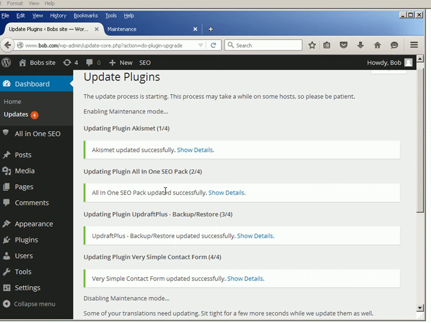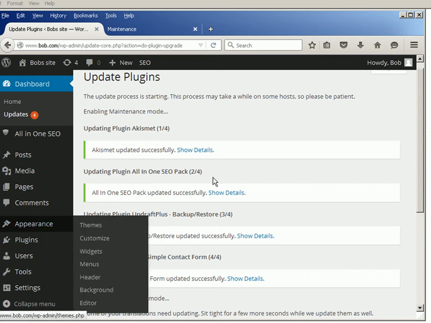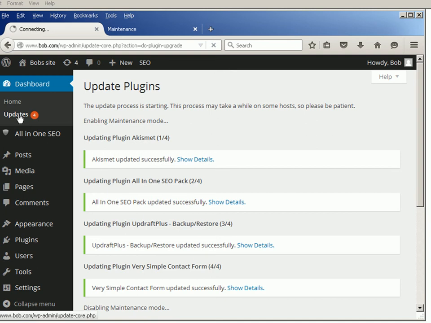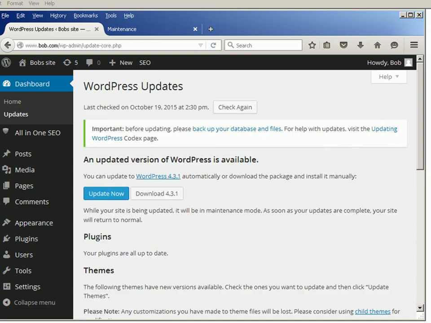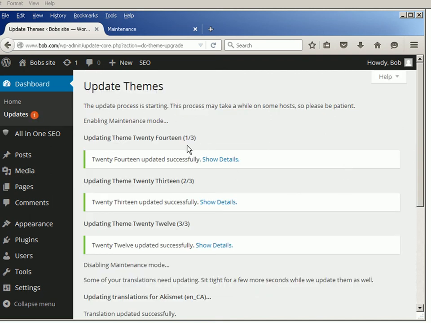Okay, all the plugins have been updated. You can see the red circles disappear next to the plugins. Now I just go back to the link, and I can do the same with the themes. Select them all and again update all of the themes. Okay, the themes are all updated. You might notice this number's gone down now to 1. The only update left is the core files.